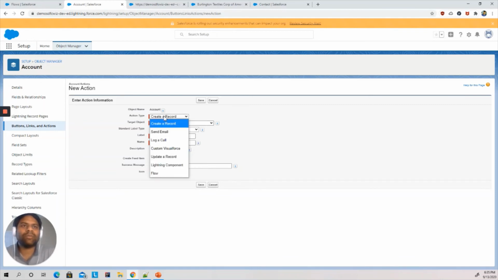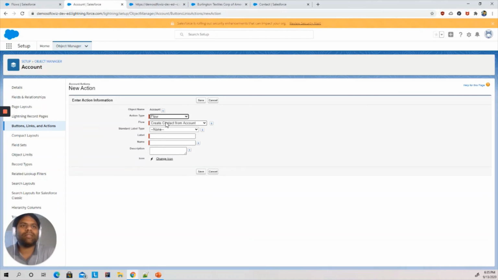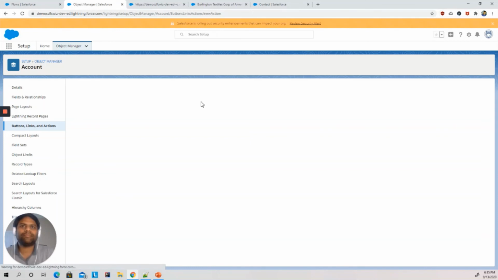Sorry, the action has to be the flow, and this is the flow that we just created, and we can give the label as create contact from account. We have given all the required details, and click on save.